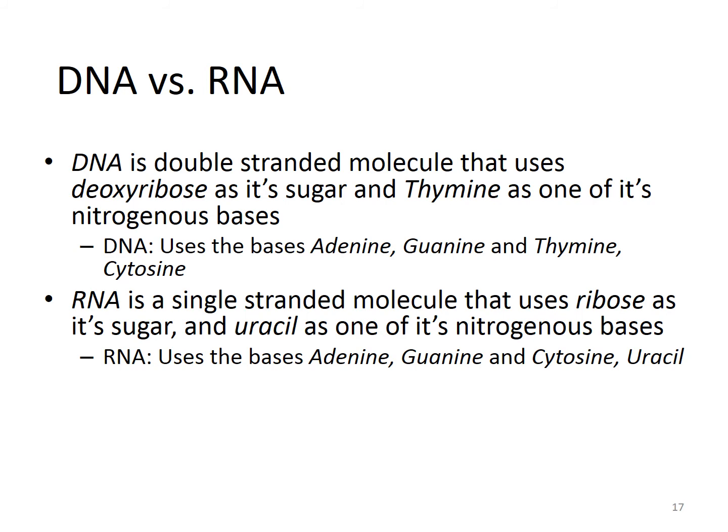and then also a difference in the nitrogenous bases, where DNA uses thymine as one of its nitrogenous bases. RNA is single-stranded, and it uses ribose as its sugar. And remember that in RNA, uracil will replace thymine as one of those nitrogenous bases. Don't forget the two major groups, purines, adenine and guanine, and pyrimidines, cytosine and thymine in DNA, and then uracil has to get thrown in there if we're talking about RNA, as a replacement for thymine.